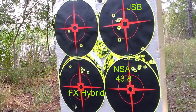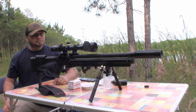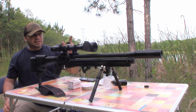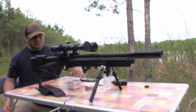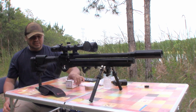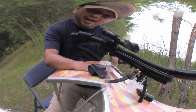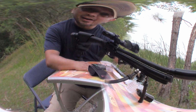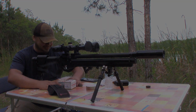The JSBs did great. I got some reactive targets down there. I'm gonna see if I can hit them. One with the JSB and one with the NSA, and one with these hybrids, if I have any left.